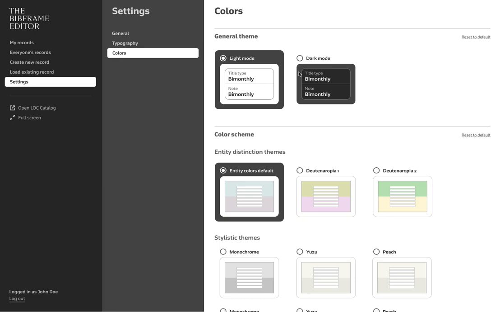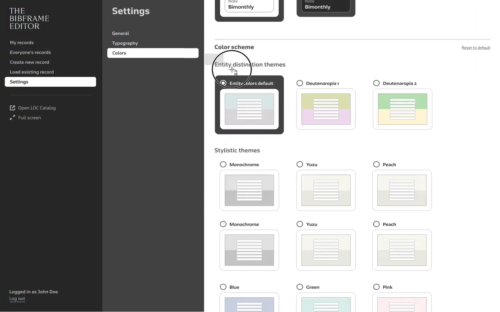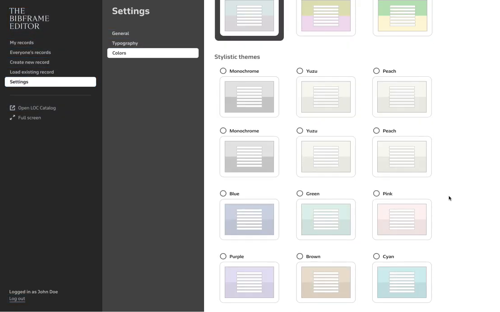from the beginning. And so you can choose a light or dark theme, which would make this white background dark instead of light. And then you can stick with the initial design approach, which is that we use these colors in the interface primarily to distinguish entities, and then we'll provide a general styling for that, and then some different themes based on trying to support people with different kinds of color blindness.